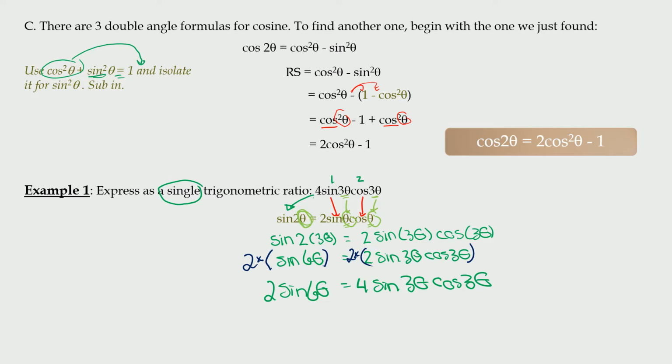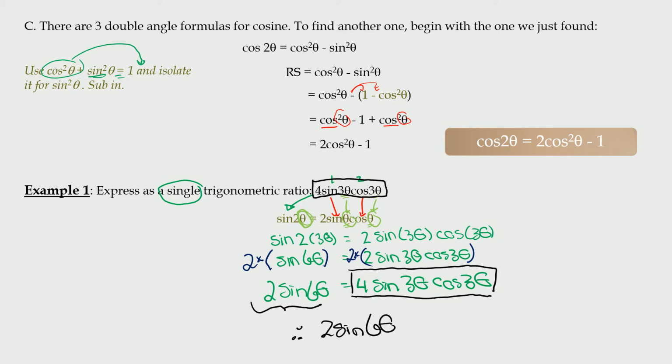The original question said, take this expression right here and rewrite it using just sine or just cos. So I've done that. Here's the same thing. I'm putting a black box around the same thing. I've got the same part here, and I managed to rewrite it as a single ratio. So the single trigonometric ratio is really all I need to write here as my answer, which is 2 sine 6 theta. That's what it's equal to, the part that's in black.